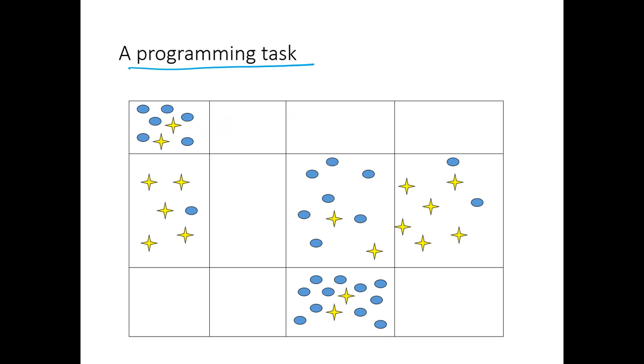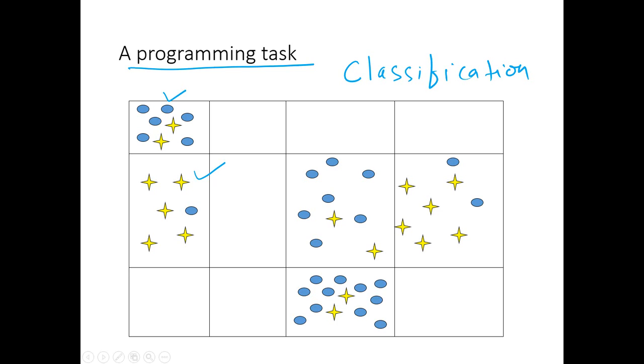This is a programming task that is given to you. You have got different types of spots here. One is the circular, the other one is the stars, and they have been colored in different ways. So your task is how you should differentiate the two types of spots on this particular diagram. It is indeed difficult to write a program that will do the differentiation, or the classification. The keyword here is classification. So how do you classify these two types of spots?